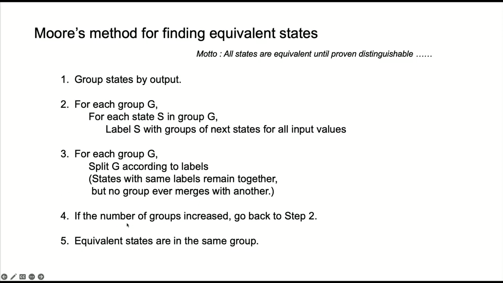And if that happens, then we have to repeat the process. And we keep doing it until we get to a point where after step 3, we don't create any new groups. And if you don't create any new groups in step 3, there's no point in repeating step 3. You'll never get any new groups, right? So you're done. And basically it means that if two states are in the same group, they are equivalent. And two states in separate groups are not equivalent. Okay, so how would this be useful?